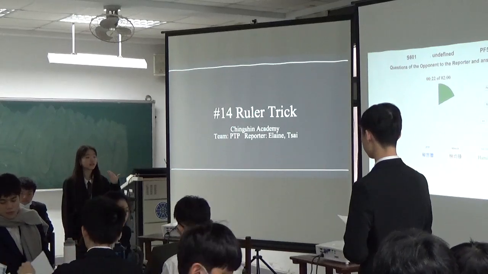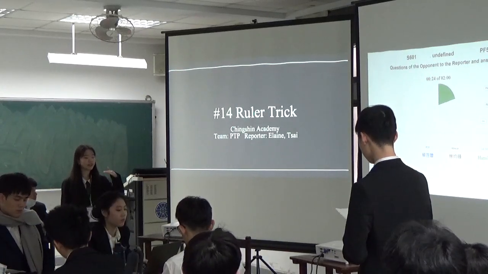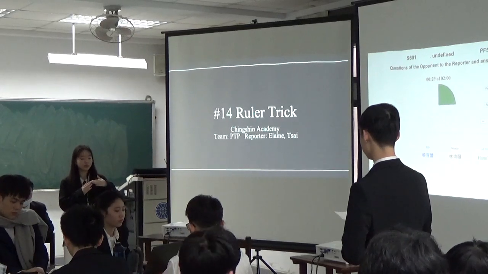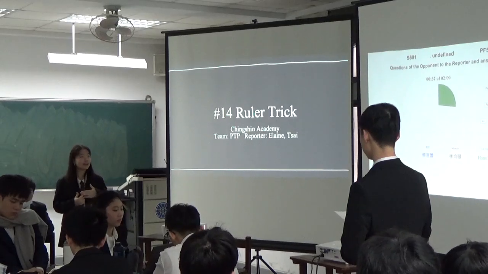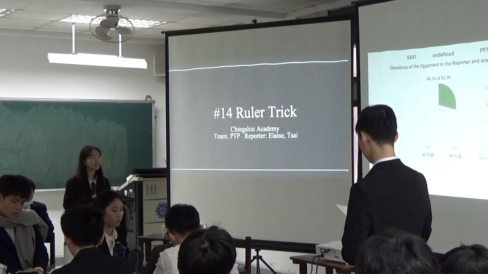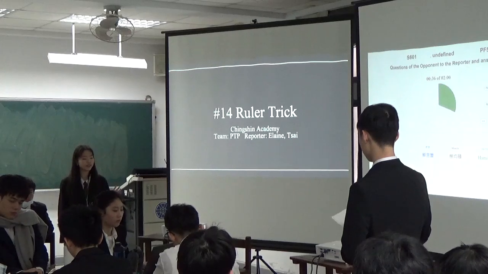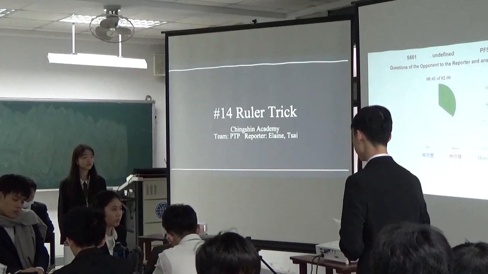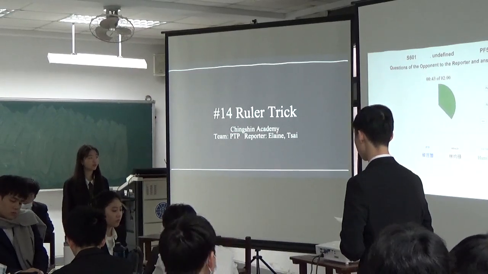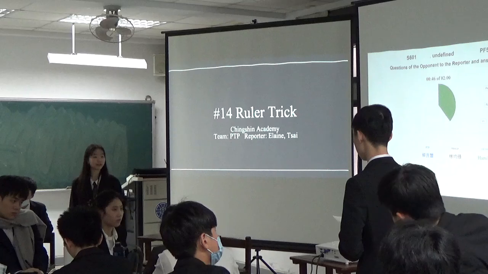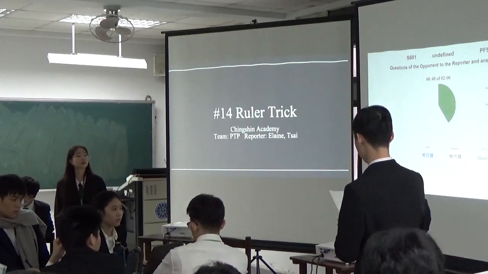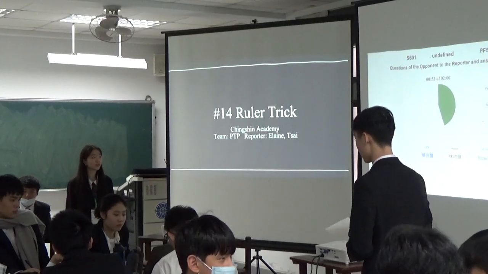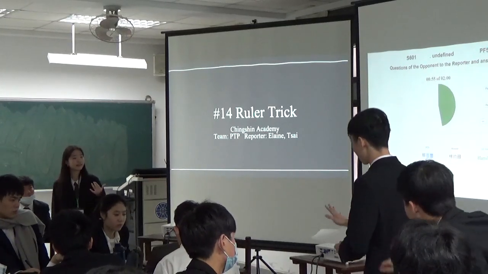So at the beginning of our experiment, we found that the ruler will have a little bit of deviation. So we wanted to measure the bending angle, but in the end we didn't measure it because we think it's a slight factor. So I think the bending of the ruler is a minor factor to be considered. So you think the bending angle is a minor factor? Okay, thank you. Next question.